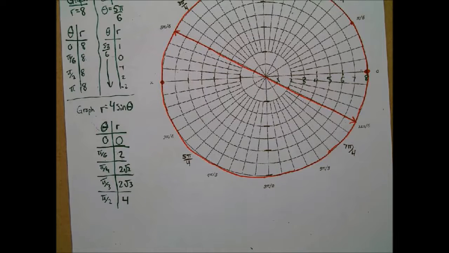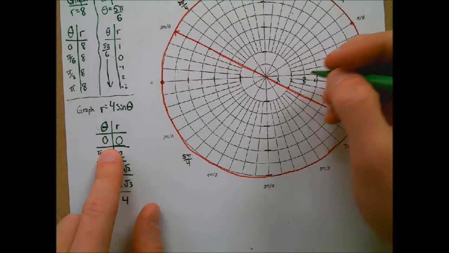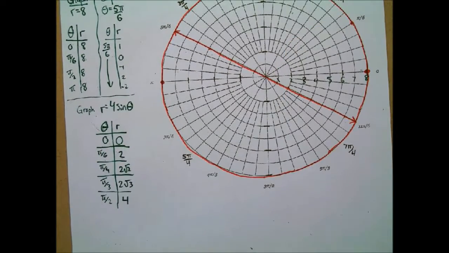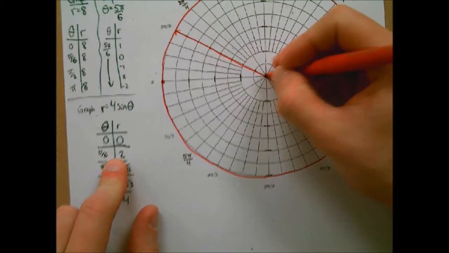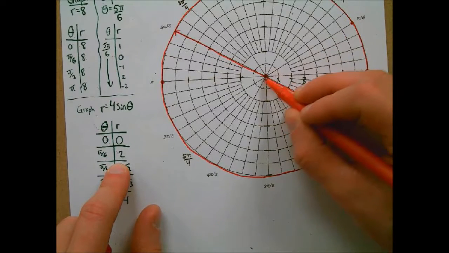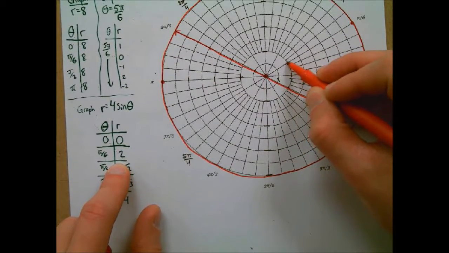up to 90 degrees, or from 0 radians to pi over 2 radians. What's happening to our r value? It's extending, right? It's getting longer as we go. So what's happening here? Let's plot the points. So 0, 0, where is that point located? It's located at the pole, right? I better put this in red, to be consistent here. Okay, and then at pi over 6, we're at 2. So there's pi over 6. All right, so 1, 2, there's that.